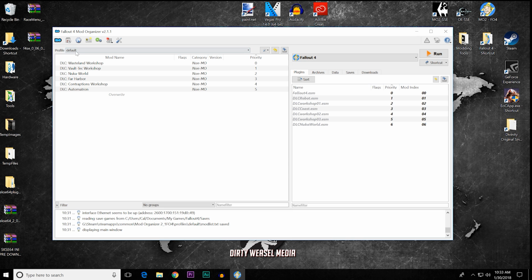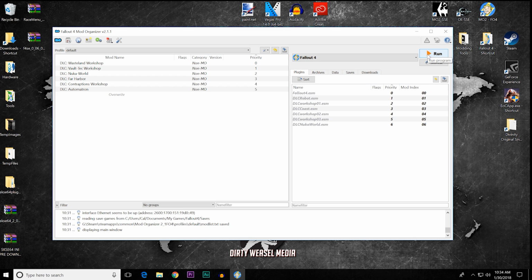Back over to the left, we have the profile drop-down menu. I only have one profile right now. That's default. We'll talk more about that later. We have the open list options, the restore backup button, and the create backup button for the left pane. Then, of course, you have the executables drop-down, which runs directly in line with the executables function button, but it'll show you all the executables that you have available to you.